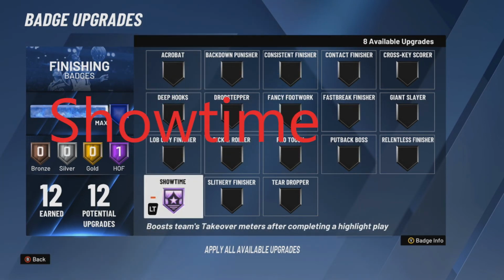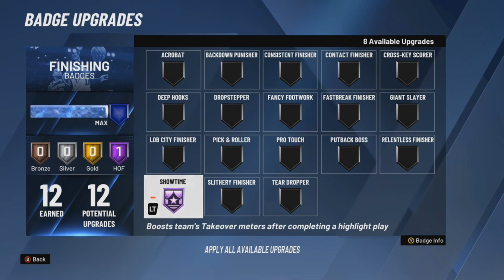Showtime, I gave it an 8, just because I played with one of my homies. He actually did run Showtime, and it was giving us a lot of takeover. What we were doing was trying to boost our takeover, so I could get playmaker clips, stuff like that. I would do a flashy pass to him, have him dunk the ball, and I'd get my flashy pass assist and the Showtime on top of that, and I'd be just about halfway on my bar already. So it does work, and it actually is very good. I feel like this is a very underrated badge, and it can be useful, so a lot of people shouldn't sleep on it.